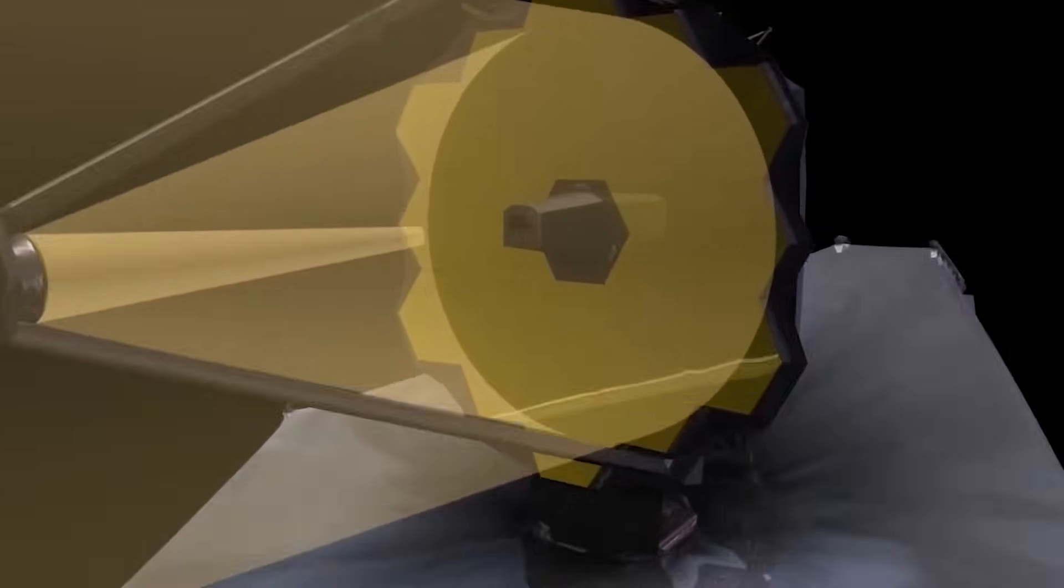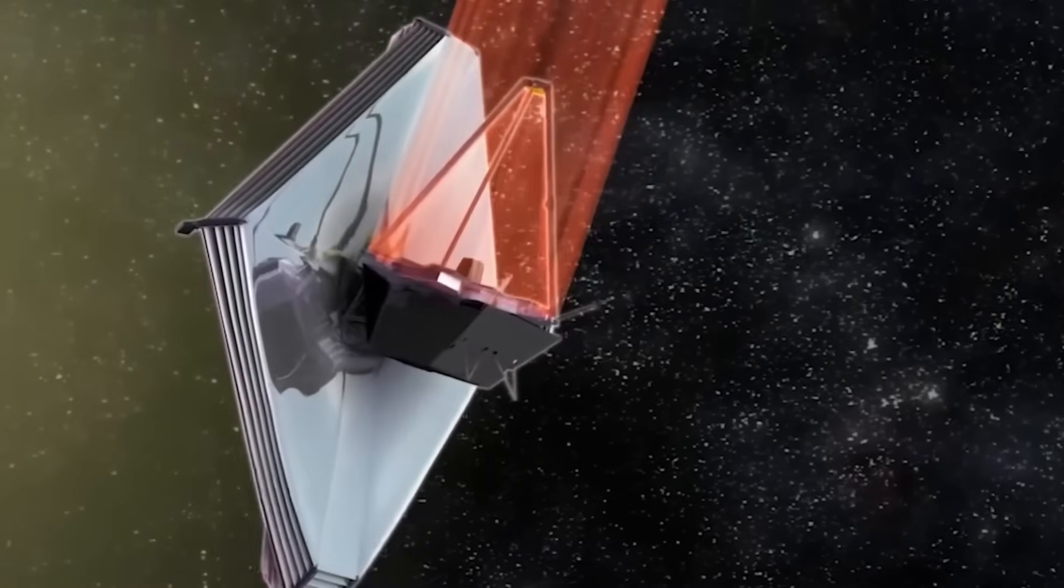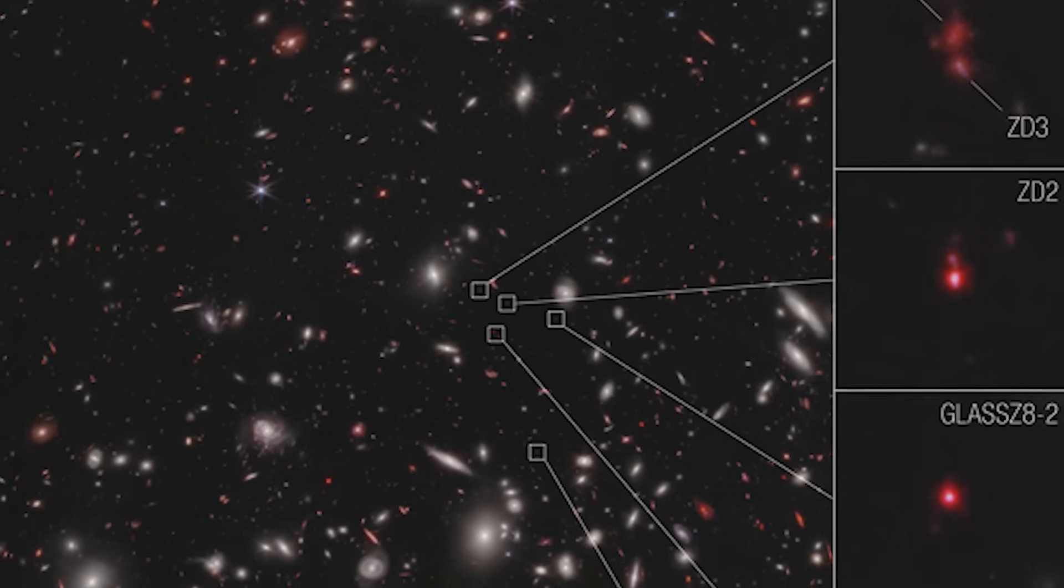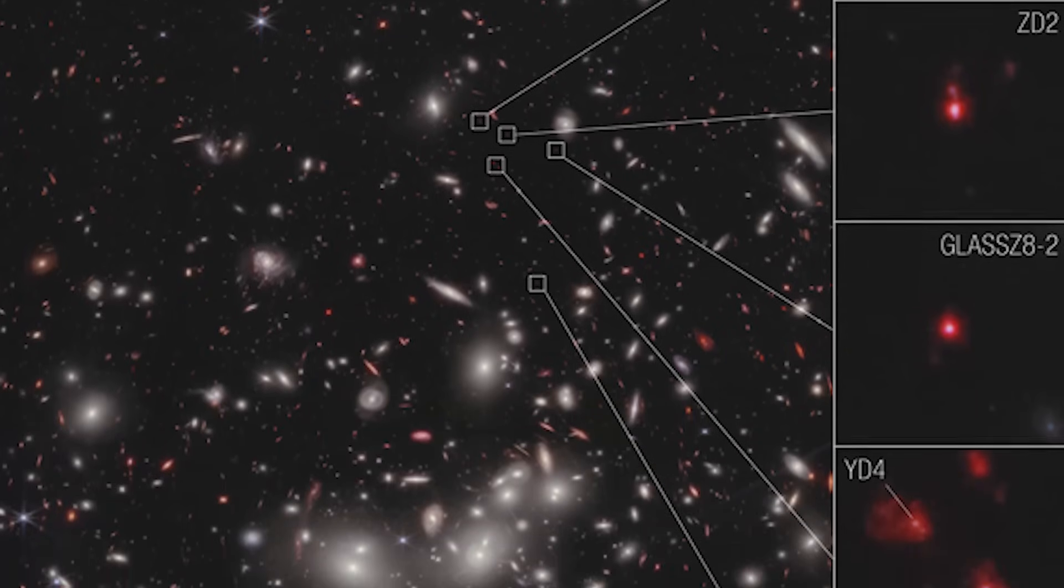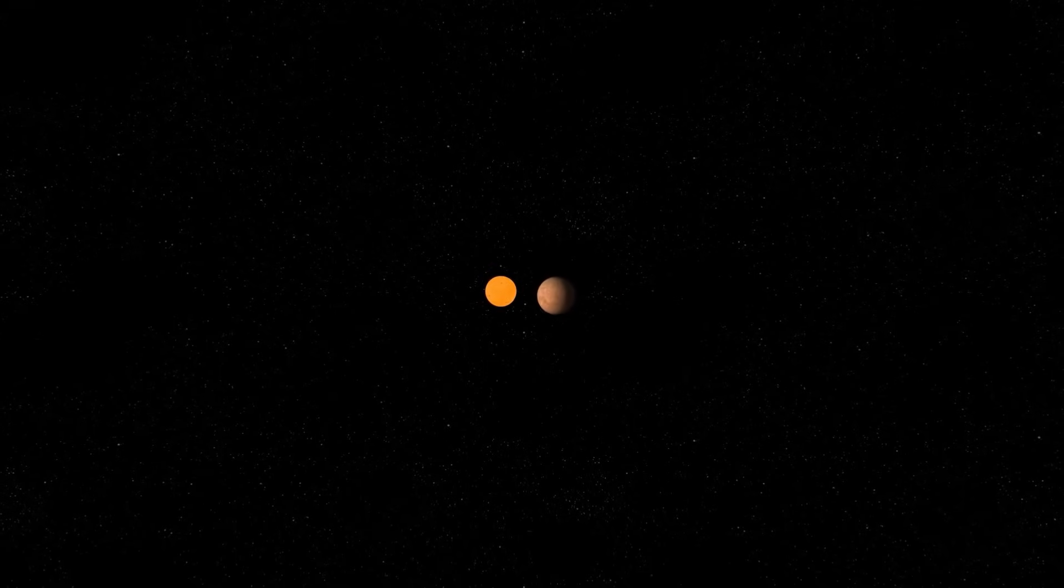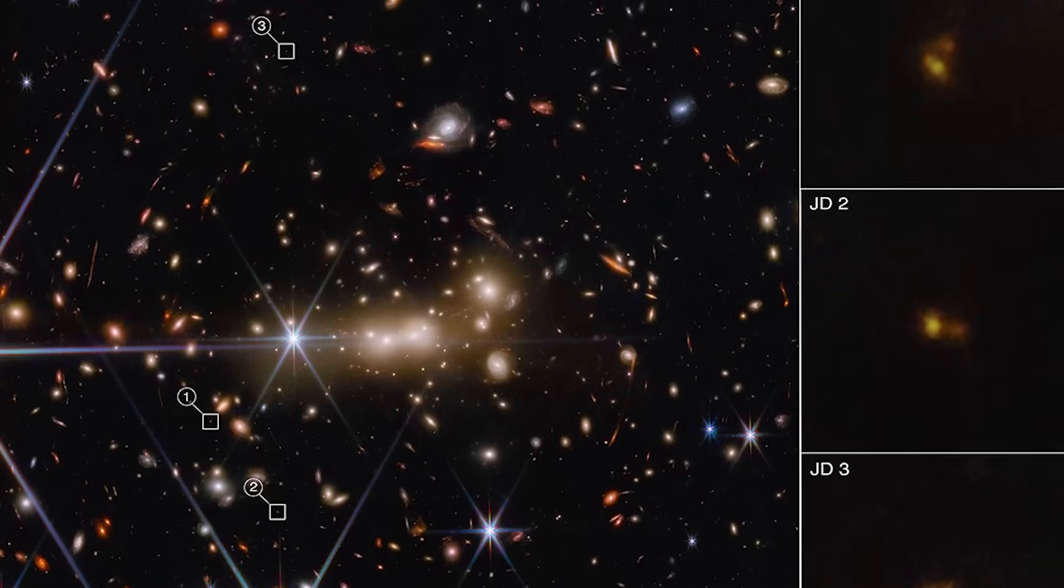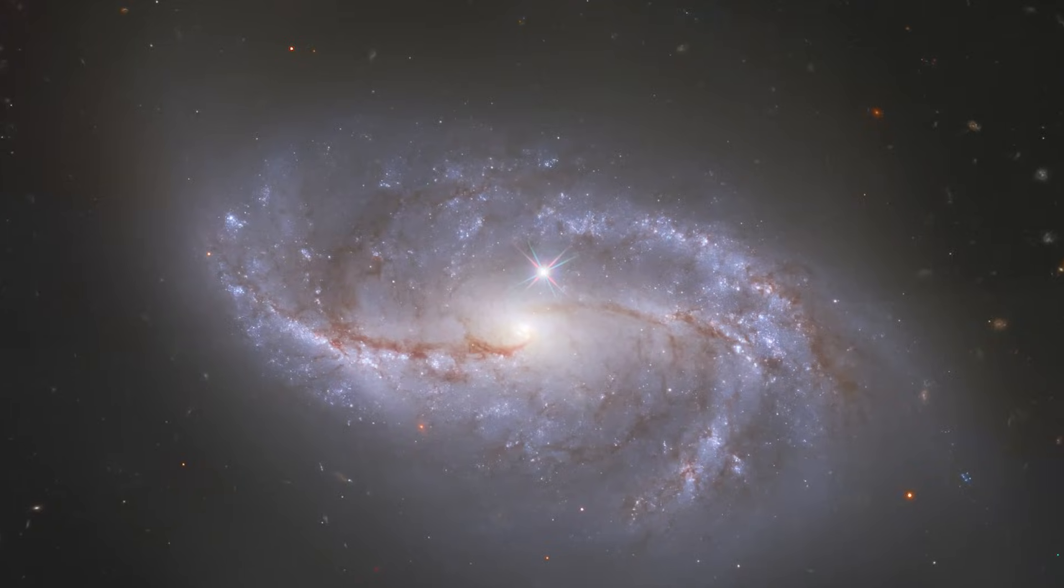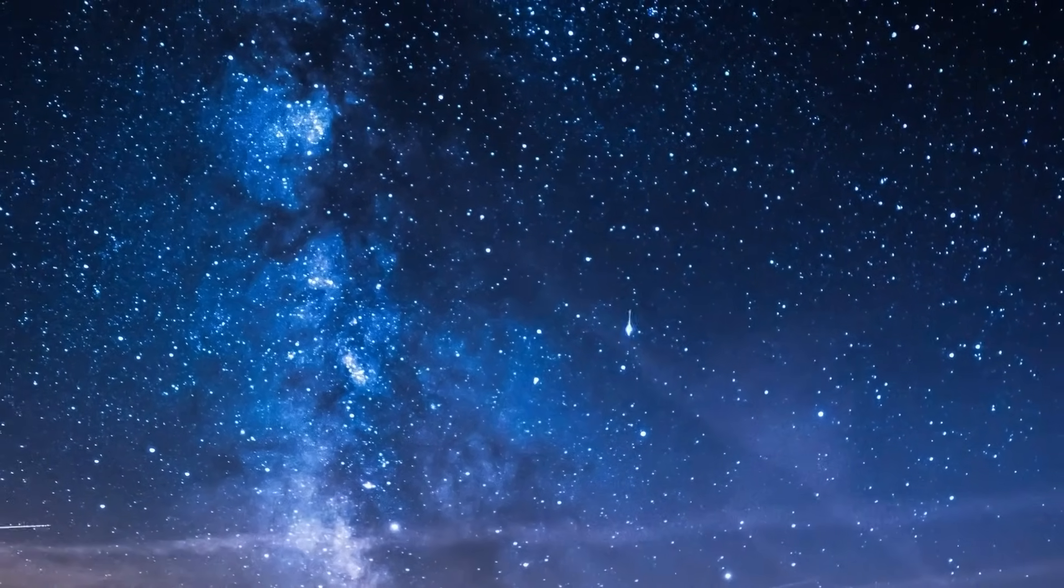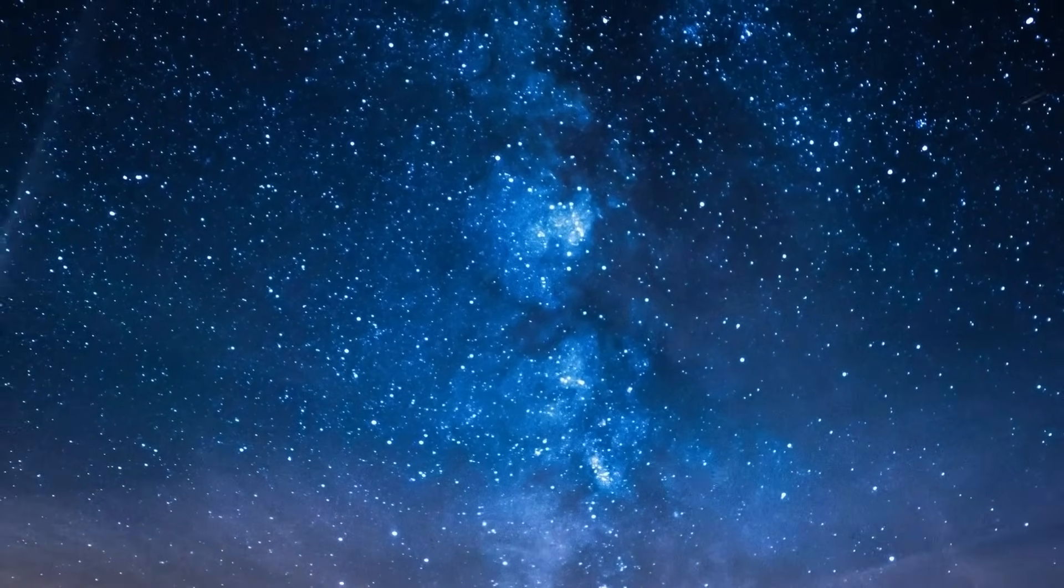Although James Webb directed its powerful infrared instruments into the area to observe the Pandora Cluster, the observing team employed the large telescope's near-infrared spectrograph and near-infrared camera as part of the deep observation program. Prior to the reionization epoch, four snapshots were taken and then combined into a panoramic image. This panoramic image revealed approximately 50,000 infrared light sources in the Pandora Cluster, which is about 3.5 billion light years away. Also visible are bright sources of white light surrounded by a hazy glow corresponding to much more distant galaxies within the Pandora Cluster.